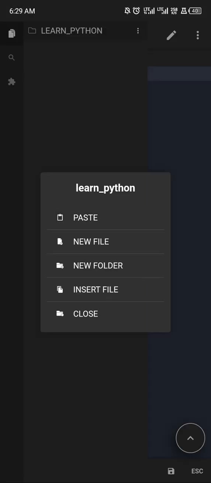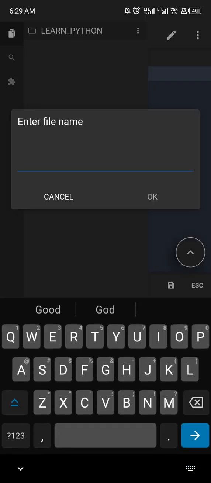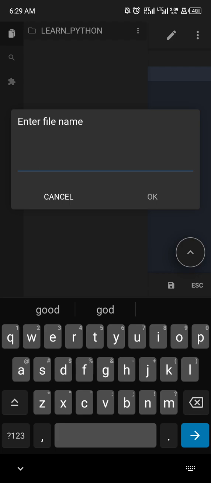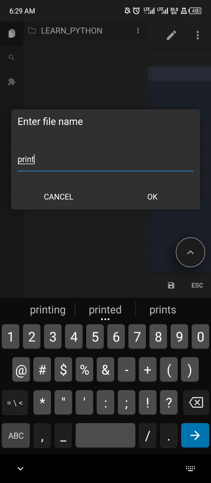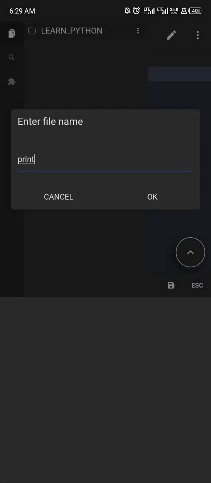So I can now create a new folder by clicking at the top right, create a new file, and then let me see, print. So change the keyword.